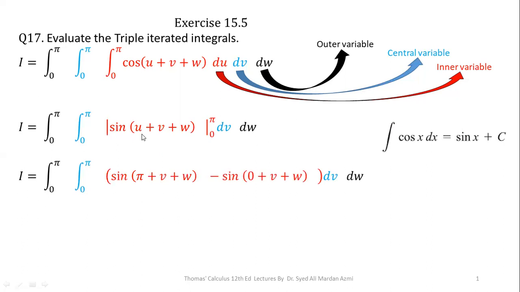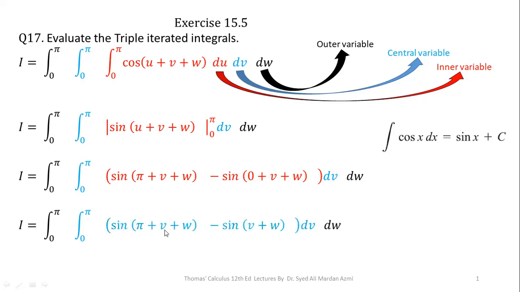For the upper limit, we will replace u with pi in the first term, and for the lower limit, replace u with 0 in the second term. Making the simplification, we have sin of (pi + v + w) minus sin of (v + w). Please be careful in this question, as it involves many terms as we move on in the process of integration, so we have to tackle the simplification very carefully. Up till here, we have completed the process of integration with respect to the most inner variable, u.